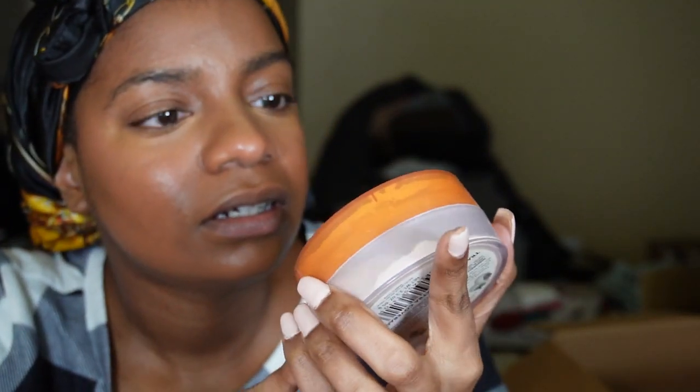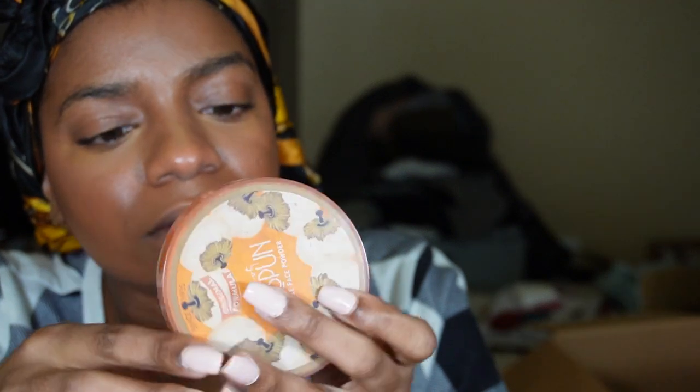So as you saw there, I put some of the match stick on the sides of my nose. Again, not to change the shape of my nose, but to bring back dimension. We're just bringing back the dimensions of my face. And we're tapping it out to blend it. And see? That's my nose. It doesn't look too different to me.